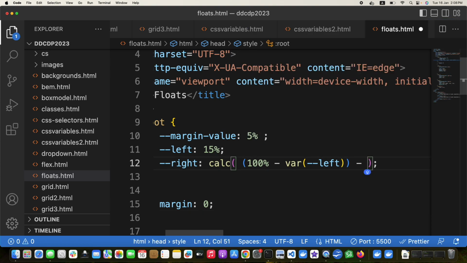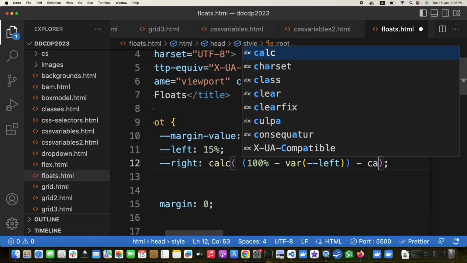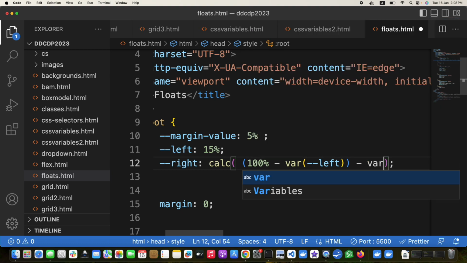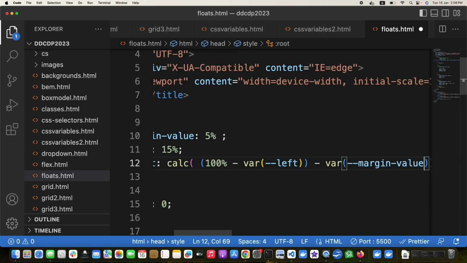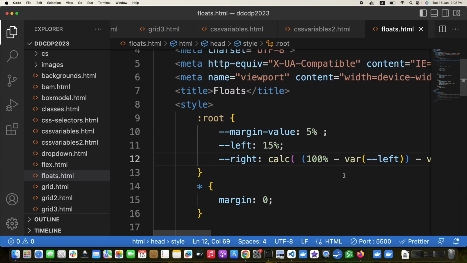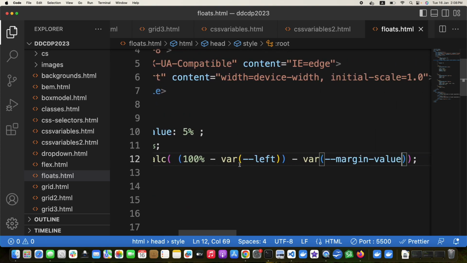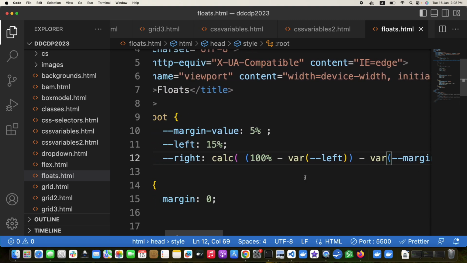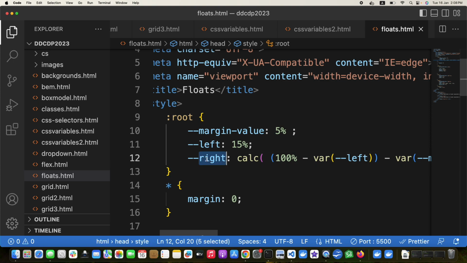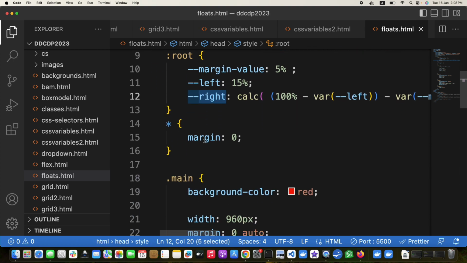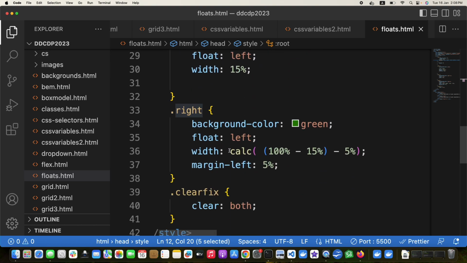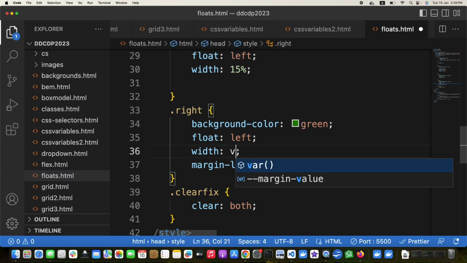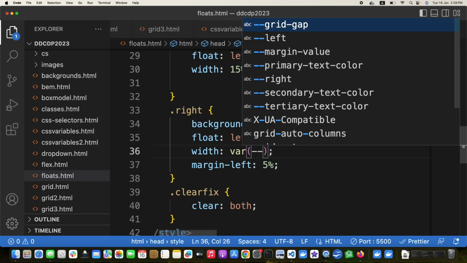Wherever you have to use the variable, you encapsulate it inside this var function. So calc 100% minus var left minus the margin value, and this is right. Now if you want to specify this right here, the width will be var right.